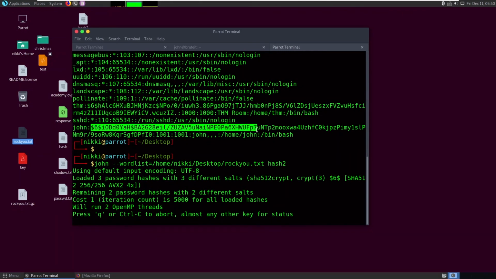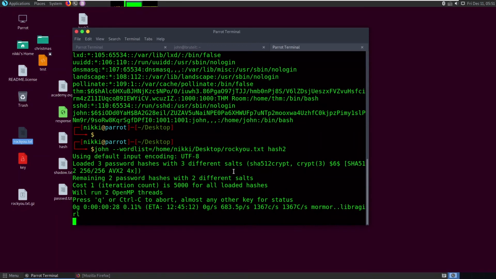It will try for the john user and also for the root user. We should get the password now.